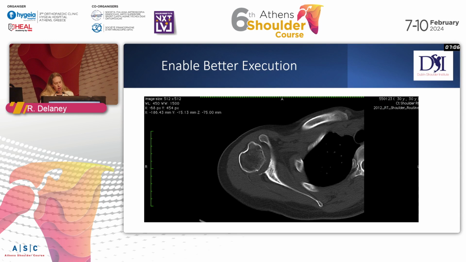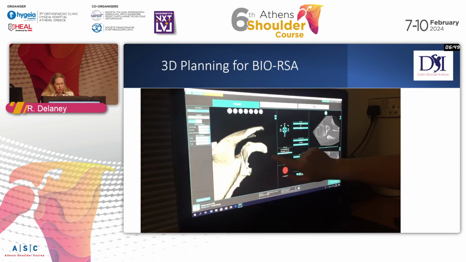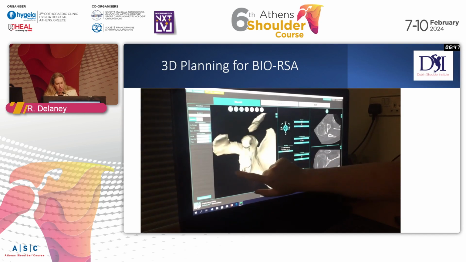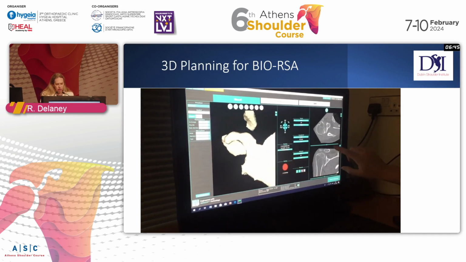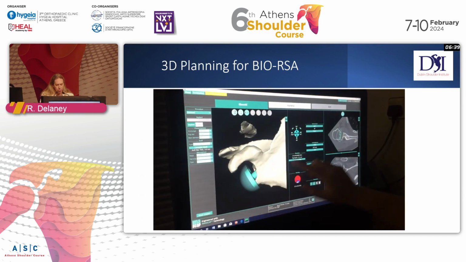And then the add-on things such as, for example, PSI guides can help us to execute better. In a case like this, where there's severe bone loss, a young patient with juvenile rheumatoid and very medialized glenoid, I think it would have been really difficult to understand this case well without having some 3D planning. First of all, to just get a better look at the anatomy and to understand exactly what we had left and what we didn't. So again, that understanding what you're dealing with, and then actually planning.